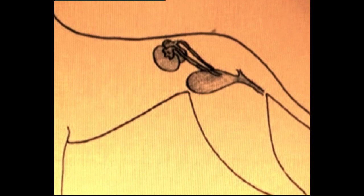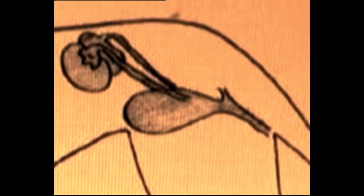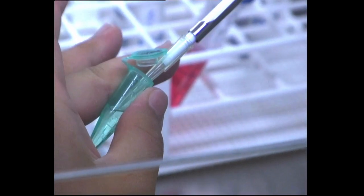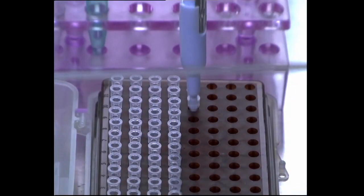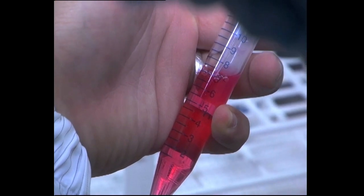By the time the eggs had reached maturity, they had migrated to the oviduct, a thin tube that carries them to the dog uterus. Locating the eggs in the oviduct was a painstaking process. Harvesting them required extreme accuracy. After years of practice, it was a great victory for the team when they successfully harvested the eggs.